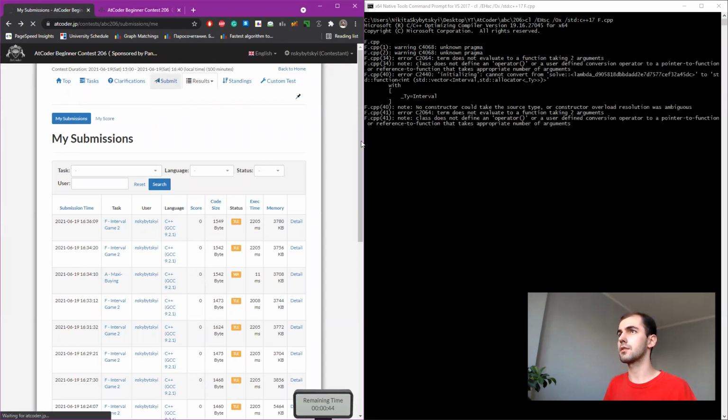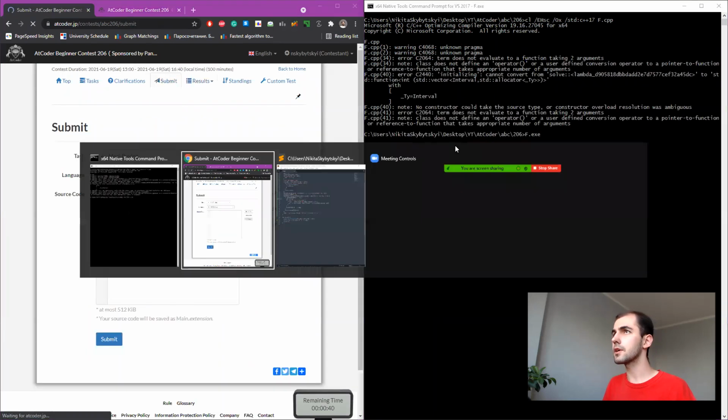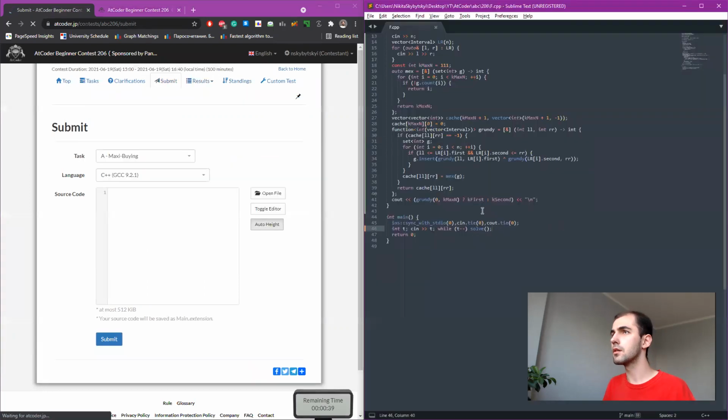Just hope it compiles. No, it does not compile. Why? Oh, because it says here. Okay.